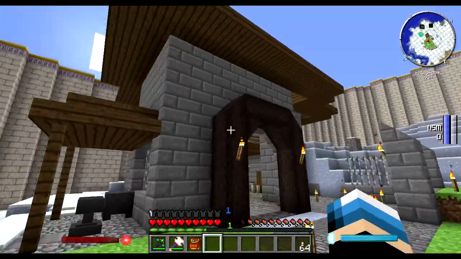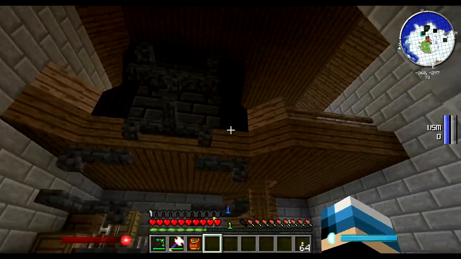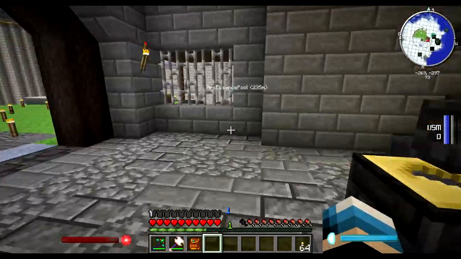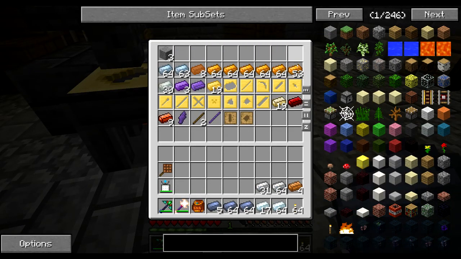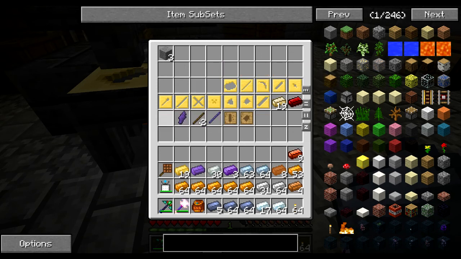So here is our blacksmith. This was kind of a work in progress last episode. We don't actually use this, it just looks cool. We're not actually going to keep this here, I don't think. It is pretty ugly in comparison to the rest of the build and does not fit in at all. But we've still got all these metals and stuff in here, so I'm going to take them with me because we don't need them up here, we need them downstairs.